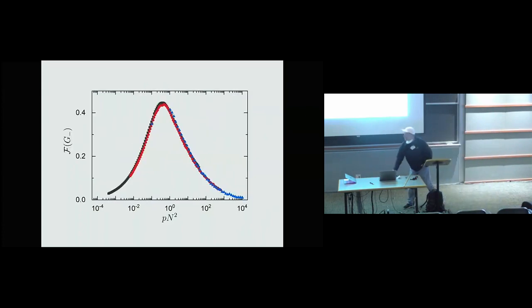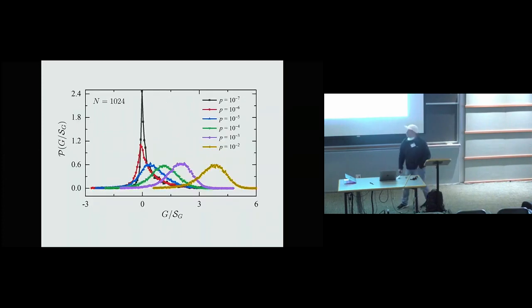The interesting thing is, I'm going to show you a couple slides where magically everything collapses. The average values collapse if you plot things versus the pressure times n squared. It's amazing. Here I show you the fraction of negative shear moduli as a function of the pressure times n squared. What you see is that at small pressures there's a peak, but it occurs in the middle. The negative shear moduli don't occur at the lowest pressures, and they don't occur at the highest pressures. They occur right at Pn squared equals 1.